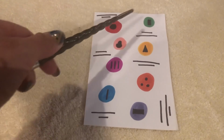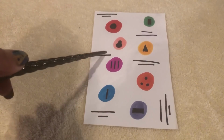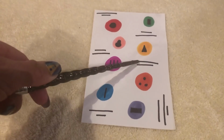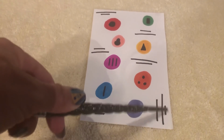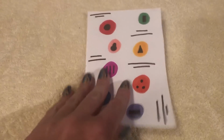Bigger, smaller, excellent. This one. Bigger, smaller, very good. Smaller, bigger, very good. This one. Smaller, bigger. Bigger, smaller. This one. Bigger, smaller, middle. Excellent. So you have no trouble with any of those charts at all. I'm very impressed.